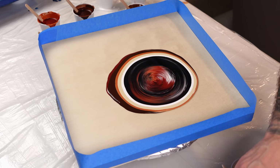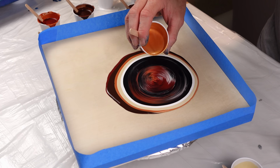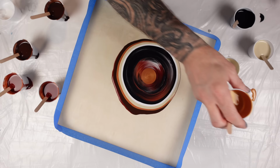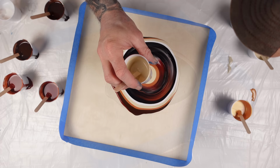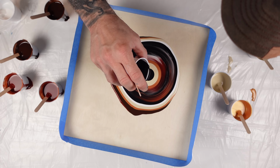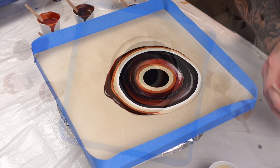All right, so let's add a little bit of gold. We're gonna separate these rings, push them out just a little. Already getting some cool irregular lines just from the way we're pouring. Now these lines, these puddles that I'm pouring right now, you already know they're gonna shrink as they expand and push each other out. They're gonna shrink up considerably.